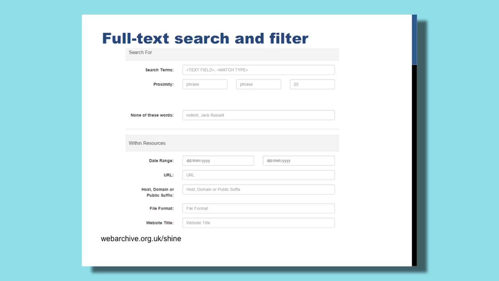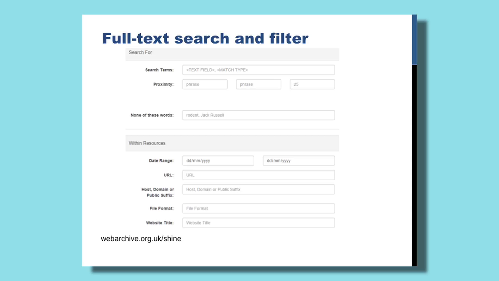So here what you have is an option to search the full text of something for particular terms, to search them by proximity, that's to say find term A within X number of characters of term B, and also to exclude from your results instances of other terms. So find me this and that, but not that. In a web archive context, as we find as the day goes on, this actually still produces a great deal. Even the most refined query comes up with an awful lot of results. We're talking about a lot of data here.